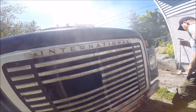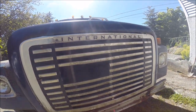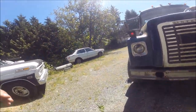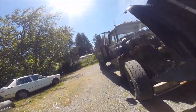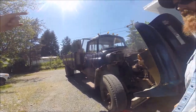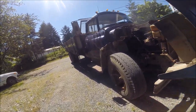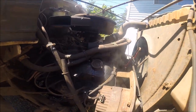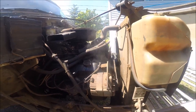Interesting, because my 77 had a different grill completely. These are great old trucks. Does it turn more one way than the other, or is it both ways similar? It seemed about the same. So all this is just oil burning off the exhaust. Is this the longest run you've had it on? Yeah.